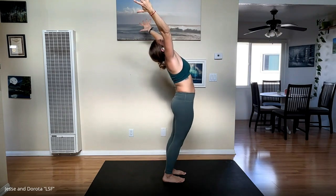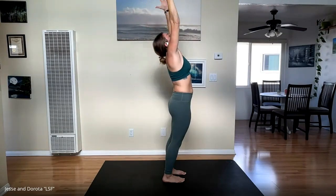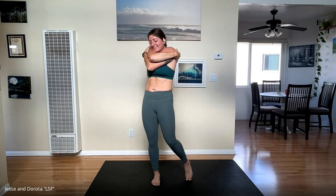Open up the heart center. Wrap your arms around yourself. Give yourself a big, big hug. Tell yourself, I love you, I love you, I love you. Oh, I'm so grateful for you ladies. Nice job today. You absolutely killed it.